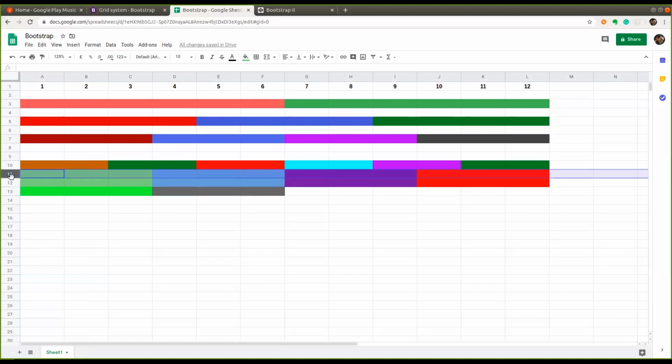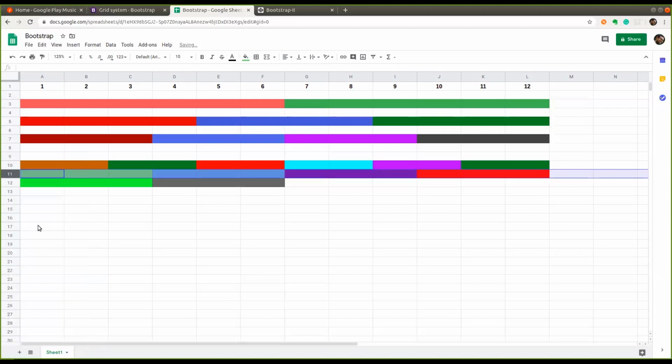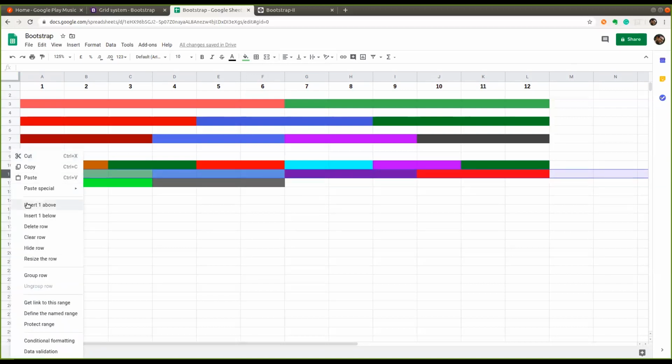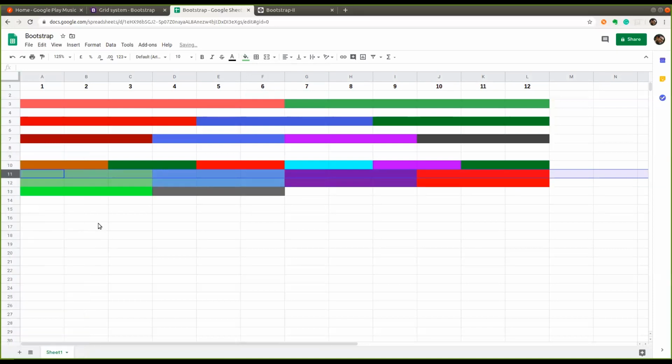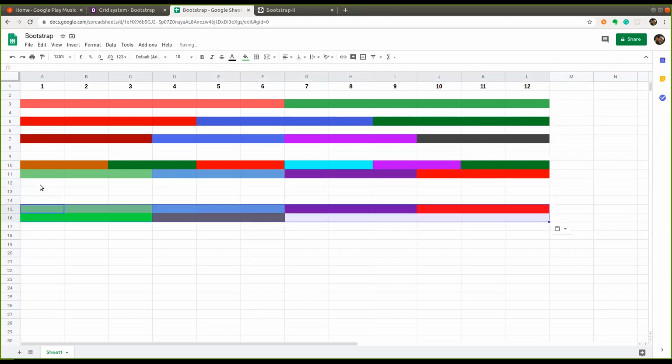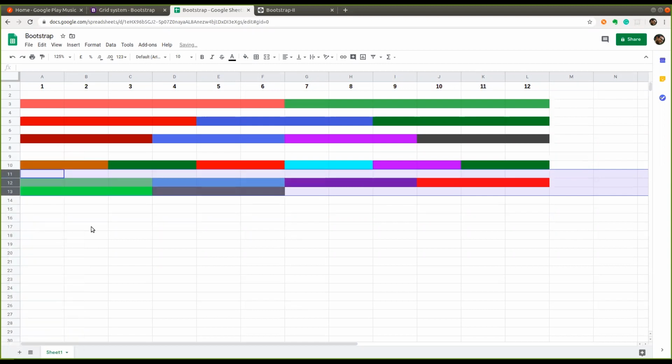Just remove this. I don't know what is happening. Okay, delete all these 3. Okay, so you have 6 boxes on the biggest screen.